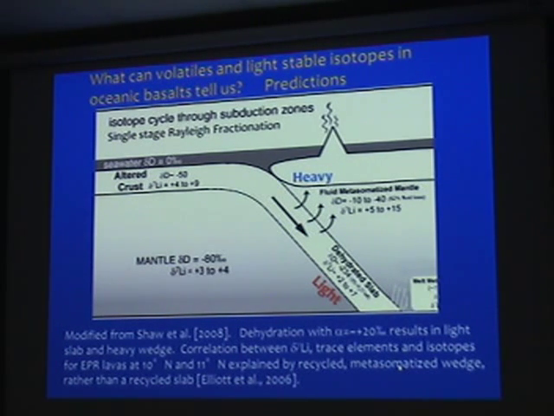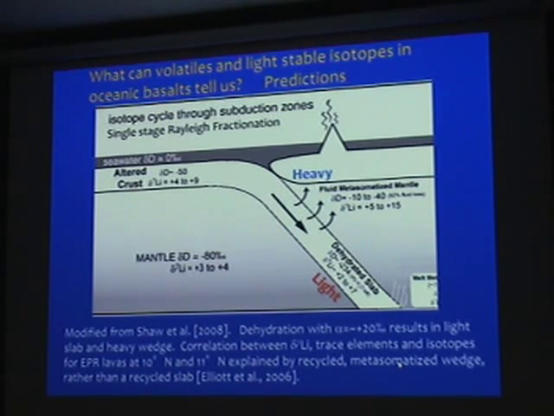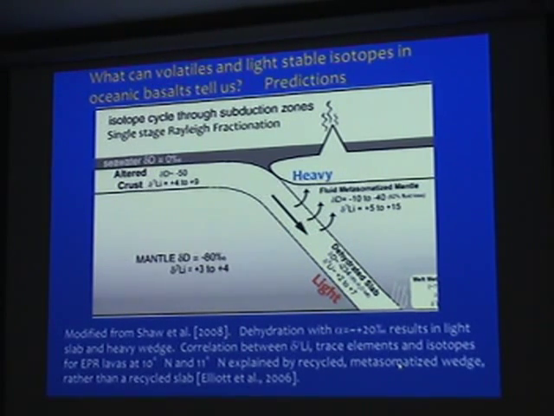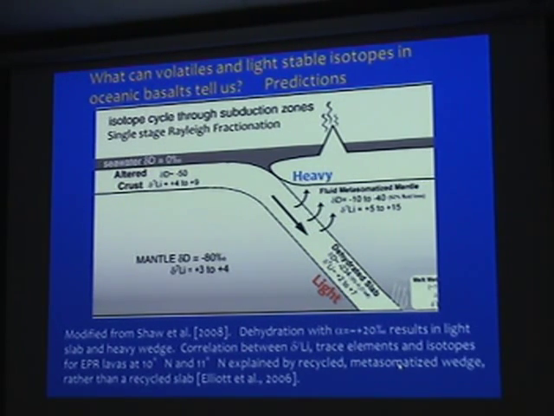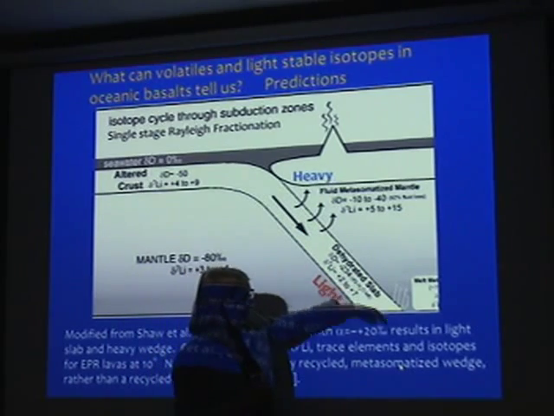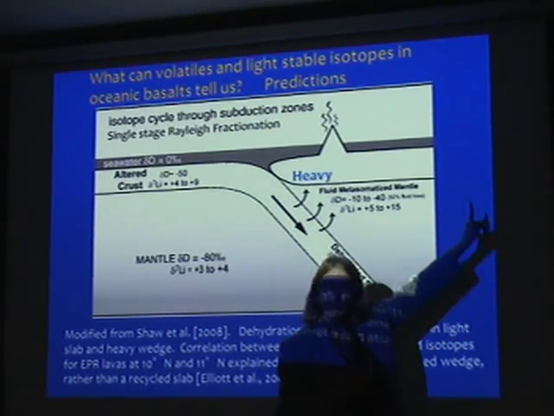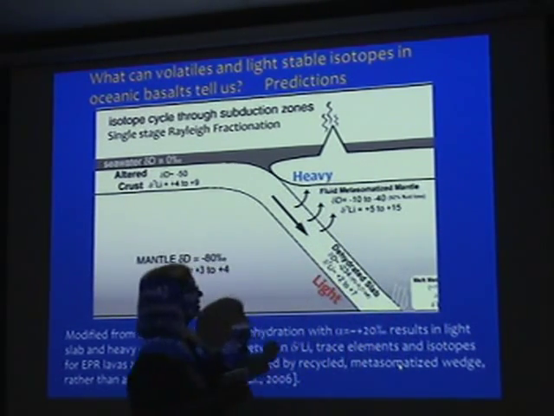Okay. What's the standard model out there for stable isotopes? So it turns out that during dehydration, it is always true that with lithium, water, and boron, it's the heavy isotope that goes into the fluid, the lighter isotope that remains behind. So this is the state of the art, most recent published paper on our predictions for what the recycled garbage, which then gets mixed up in and pops out again in oceanic islands, looks like.